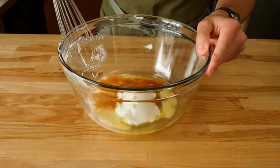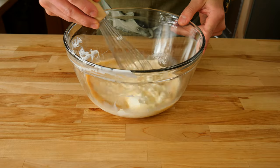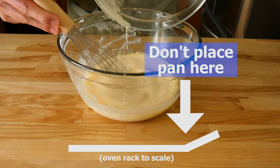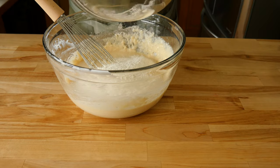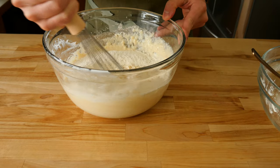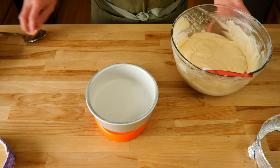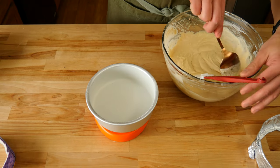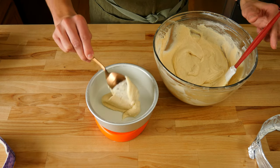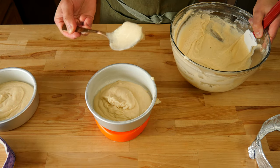The second mistake I made was putting all my cake pans on the same rack in the oven. I forgot that my oven racks have a slight lip on the back that goes upwards, and I pushed a pan back too far which made the pan uneven, so the cake batter was higher on one side giving me a lopsided cake. To keep everything even and fair in the experiment, I needed to ensure each pan had the same amount of batter in it. The best method is to use a kitchen scale — weigh out just the batter and divide it by however many cake pans you'll be using. It's best practice to get the correct weights without the cake strips on the pans.